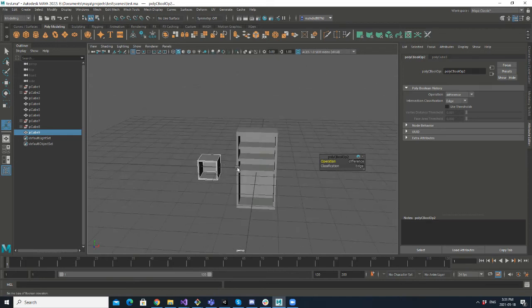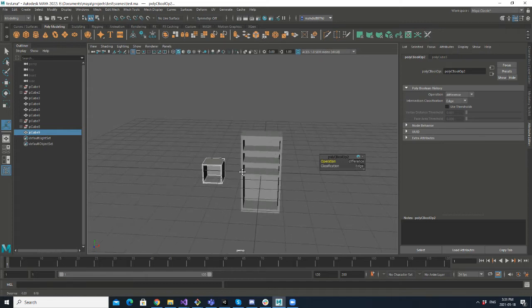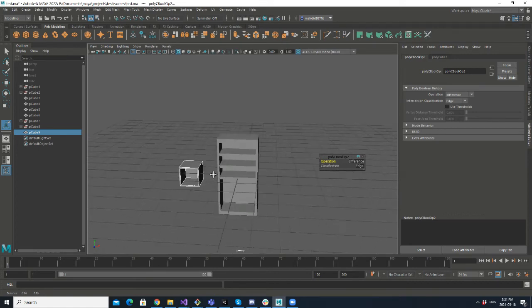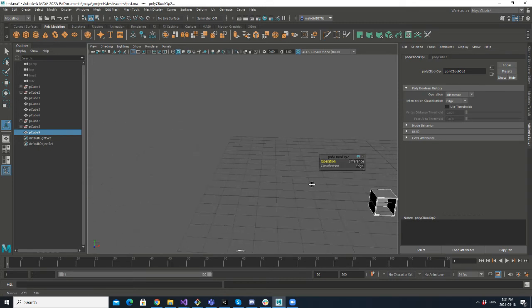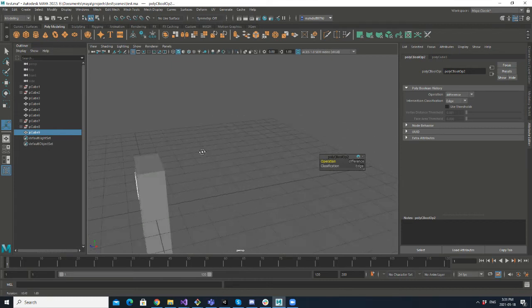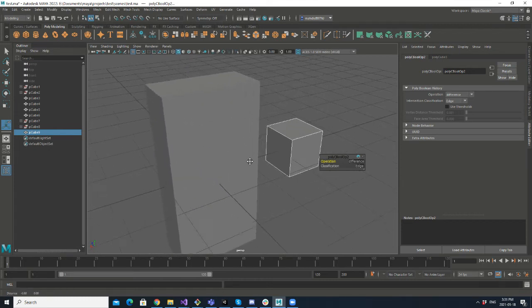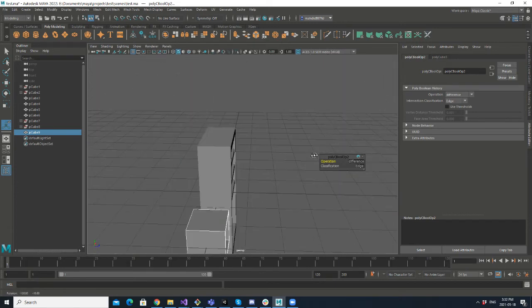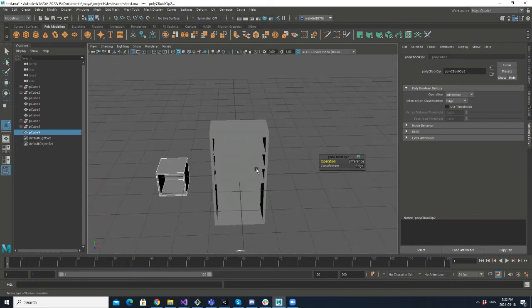There is also one other control: Alt and clicking the middle mouse button, the scroll wheel, gives you a pan movement if needed. So if you just want to move around the scene, that's the way to do it. For example, if I want to go back here and get near the back of something, these are the options you have to go around objects and take a look at them. Okay, I think everything is covered here.